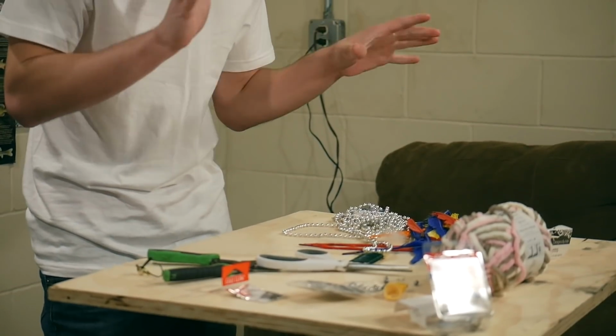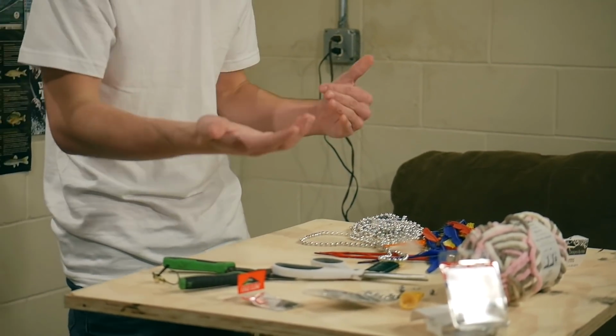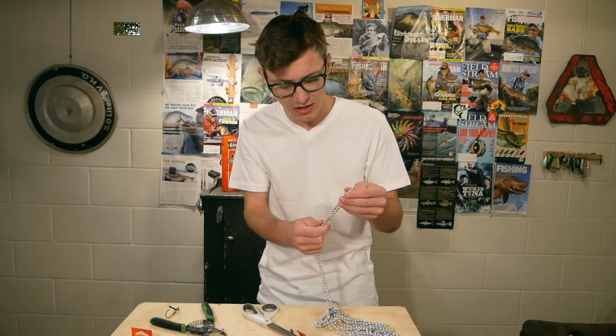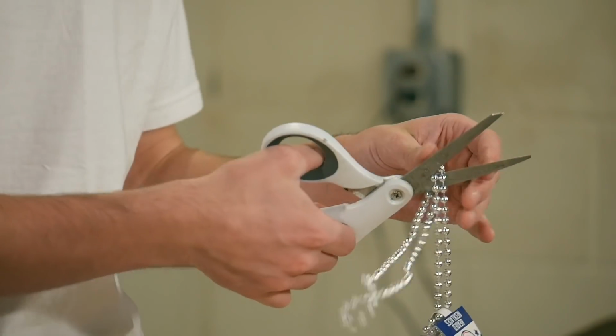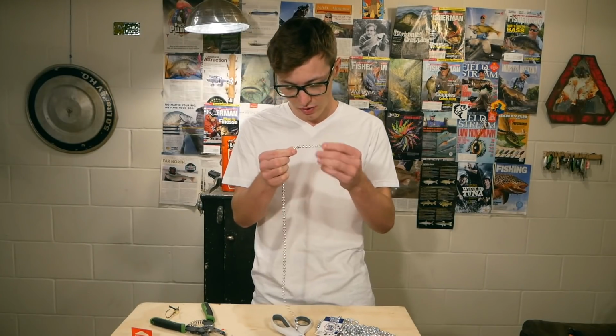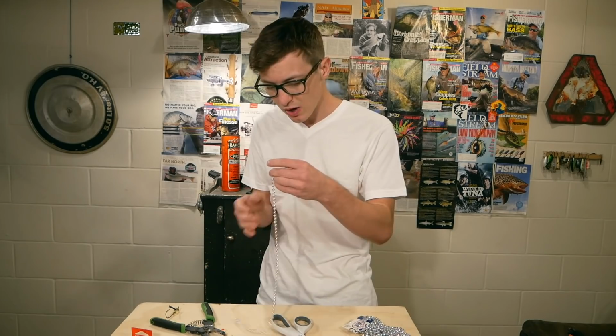I'm going to play it safe and just make a standard bass jig. I got plenty of things to make a bass jig with. And I'm going to do a take on a classic bass jig with these beads right here. A couple years ago, I made a video where I actually made a bass jig with beads. So that is what we are going to do today.